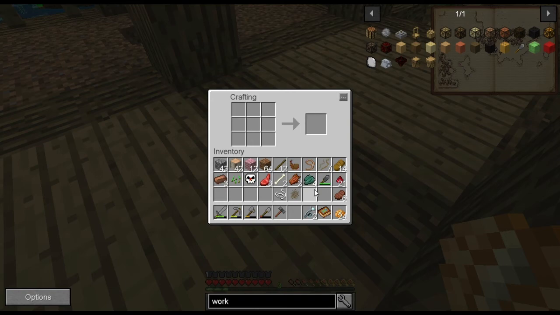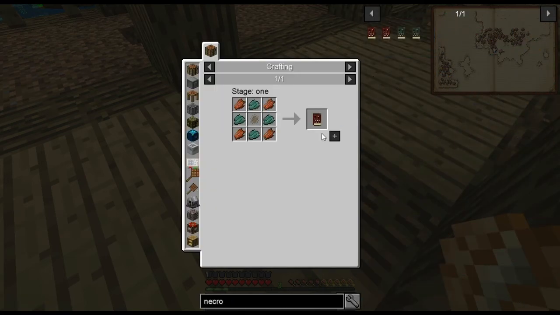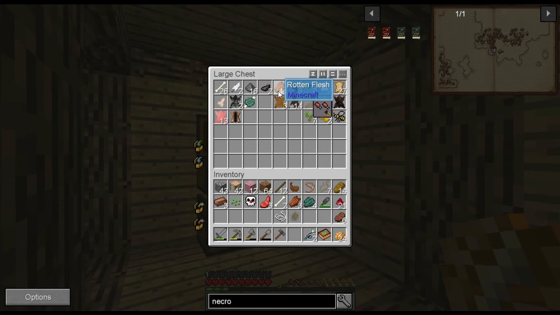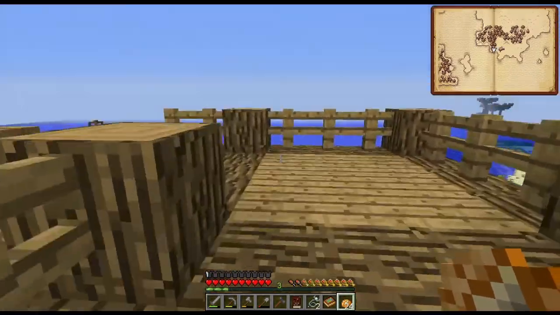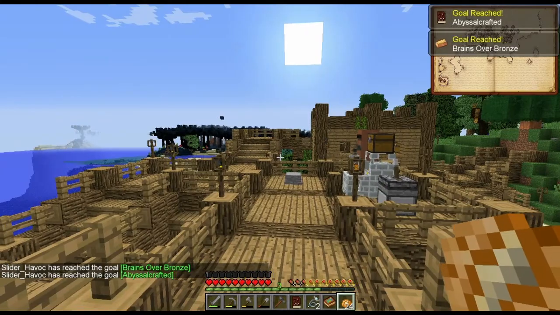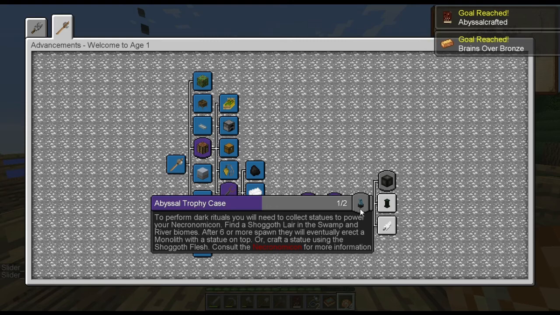And what was the other part of that? Necronomicon. What was the other part? The other part is rotten flesh. I have two on me. Mob drops. There we go. Let's make up our Necronomicon, like so. Awesome, awesome, awesome. And I'm just waiting on bronze. And this should knock out two quests at once. Yep. Abyssal crafted. And there we go. Abyssal trophy case.